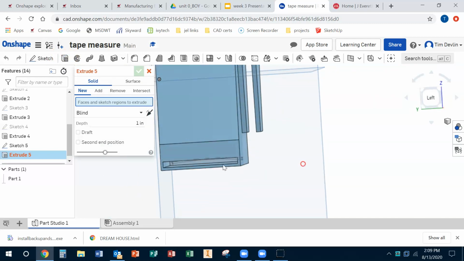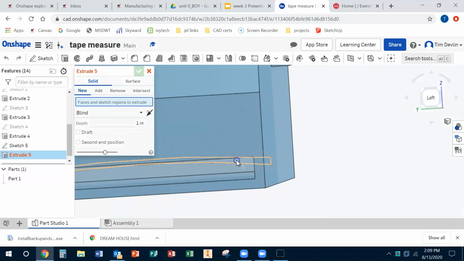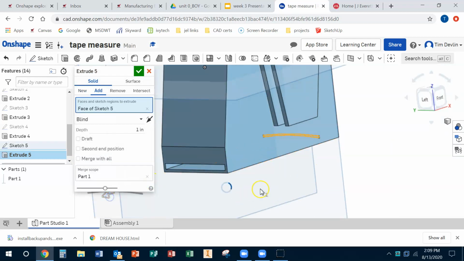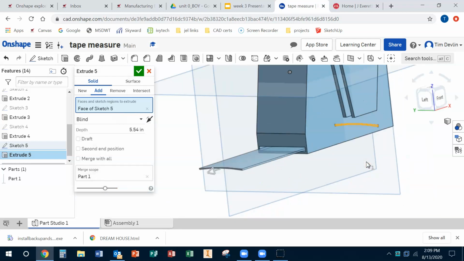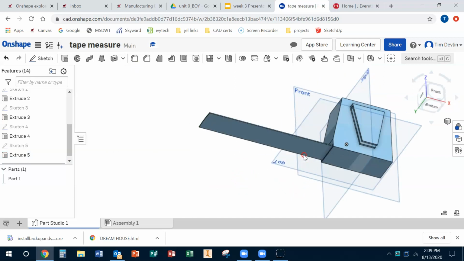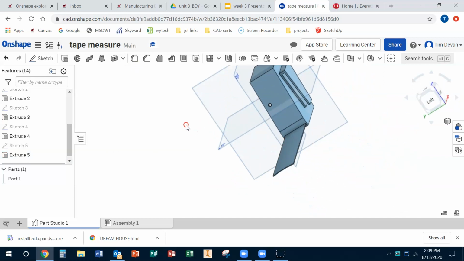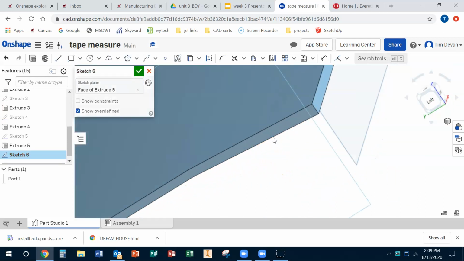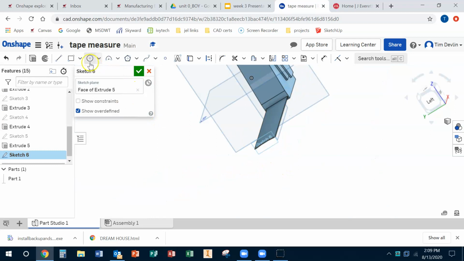And then that's all the way in there, so when I extrude this, I have to move my mouse around so I can click on that shape. Oh man, this is going to be cool. And then I pull it out, there's my tape measure. That's measuring stuff. And then I lied, I'm doing one more because you have to have an end on it. I'm going to do that, and then just draw a little rectangle on the end.